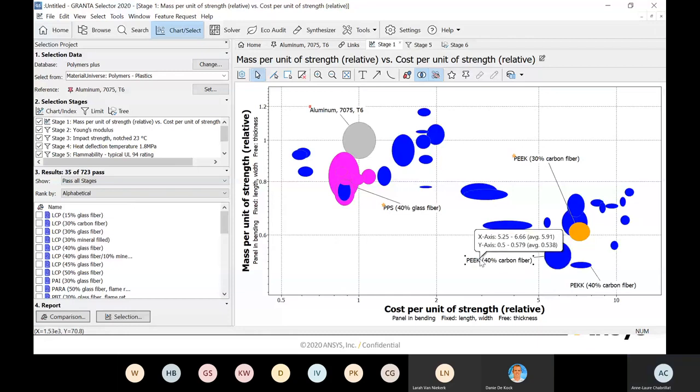Now, there's a whole range, but you see that if your application you want to just gain in cost, then you would more look at PET, and this might be sufficient for you, but the mass gains would be minimal. If you're doing it for aerospace, maybe the weight is more of an issue.